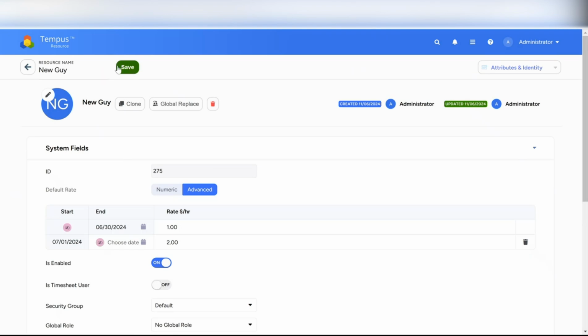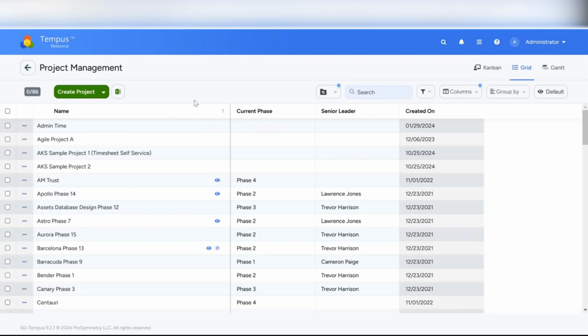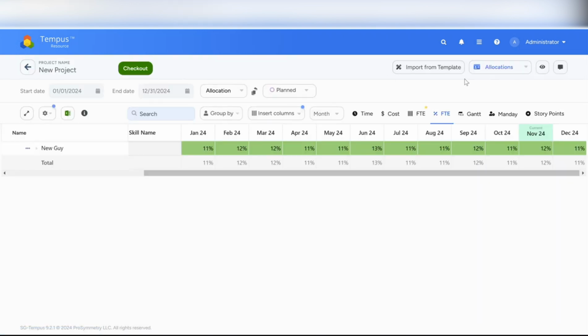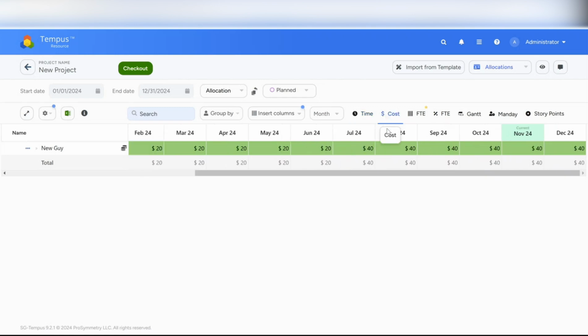So now that this resource has been set up with an advanced rate, the labor calculation is automatically going to point to that in lieu of the previous default rate. So let's go back into our project. Go to new project. So now we'll see this applied when we go look at our 20-hour assignment across the board. Previously, we saw this was calculating 20 times $1. Everything was $20. Now we should see, once we hit that 7/1 mark, we hit the $2 per hour assignment. So 20 times 2, we see the 40 displayed here.